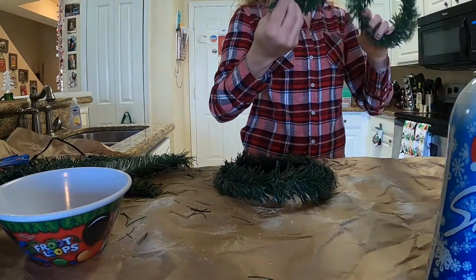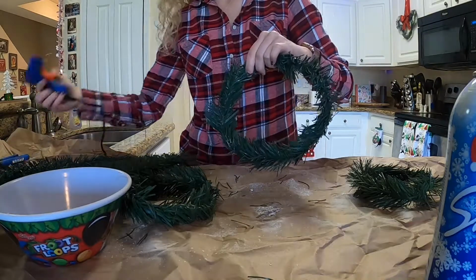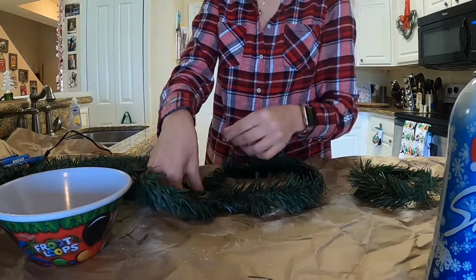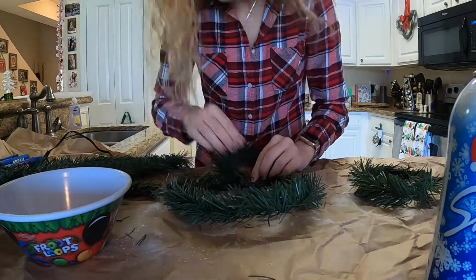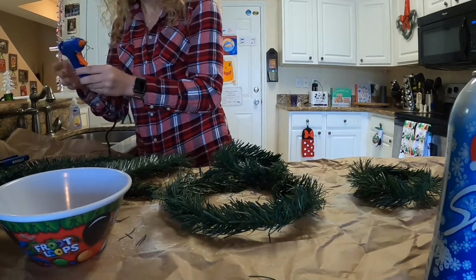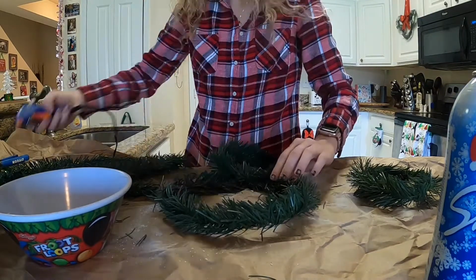Okay, so the next thing I'm doing here is getting my ears and my head, and it's time to glue those together. So when I'm doing this, I make sure that the spot where it was glued on the head is kind of on the top where it's going to be covered by ribbon. And then for the ear to head, I'm making sure I'm using both those hot glue spots where it'll be nice and stiff in order to connect them. I'm adding a lot of extra glue to make sure that it's going to hold.